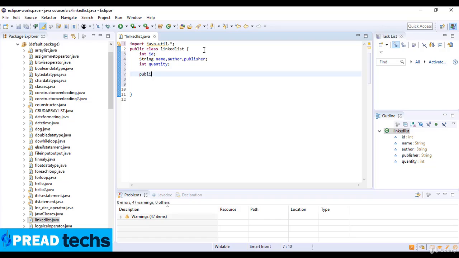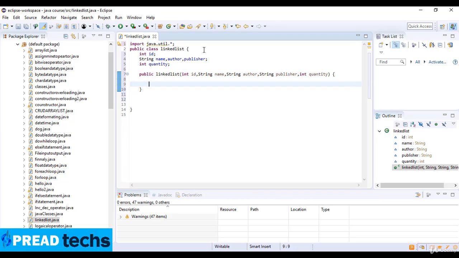Then I take an integer quantity. Then I use public linked list, the class name, with an integer id, string name, string author, string publisher, and integer quantity.